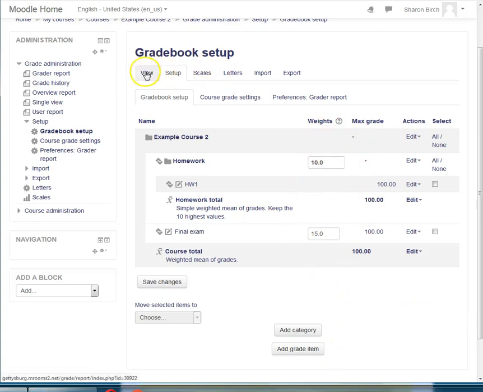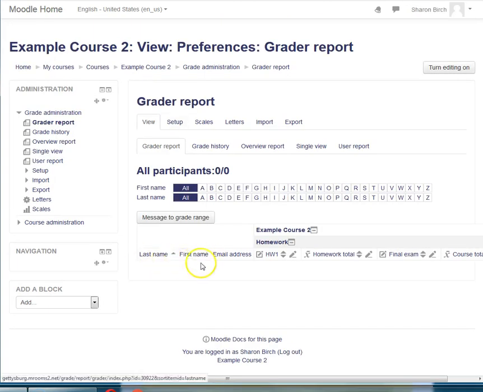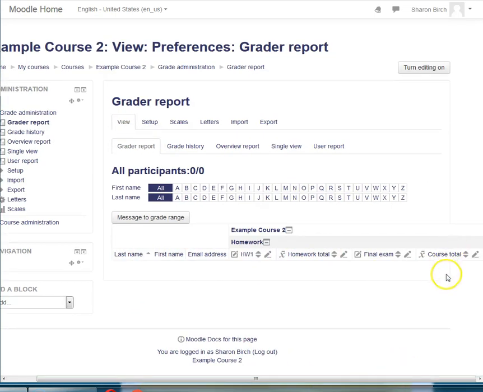Coming over here to the View button, this allows me to see the gradebook as it stands. There's no students in this site, but otherwise I would see their names there, and then these would look like columns where I could enter the grades in as needed, with a course total here at the end. Just a hint, you can have your category titles as long as you want them to be, but try to keep your column names short, because otherwise, if you've got a lot of items, you're going to be in for a ton of scrolling to get to things.